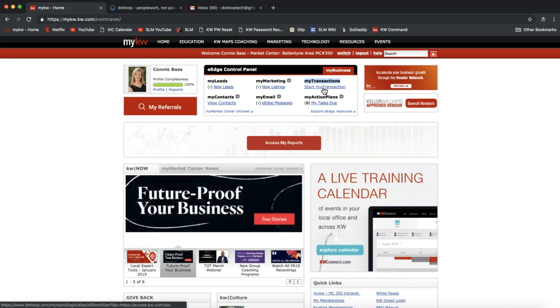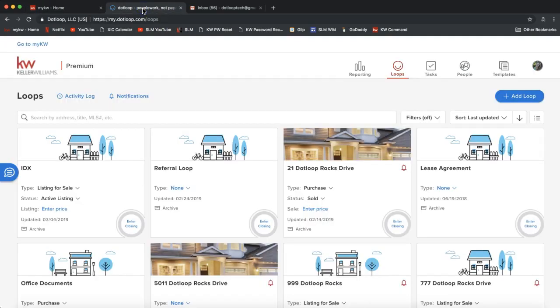When you log in this way, by clicking Start myTransactions, it should take you immediately into your Dotloop account without prompting you for a further username and password. In theory, that's what it should do. If it does prompt you for a Dotloop username and password, go ahead and enter it. If it's prompting you to create a new account, make sure you click sign in, since you already have an account. Again, if you're unsure of what that is, feel free to email support@scottleroymarketing.com and we can help you figure it out or reset it if need be. But in theory, it should just take you right into your Dotloop account with this method, so one less password for you to remember.